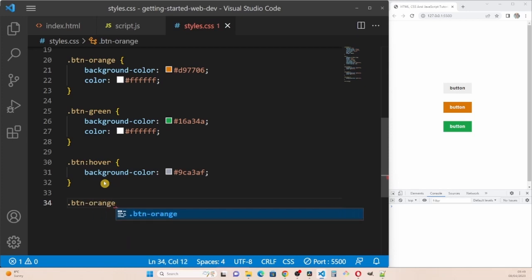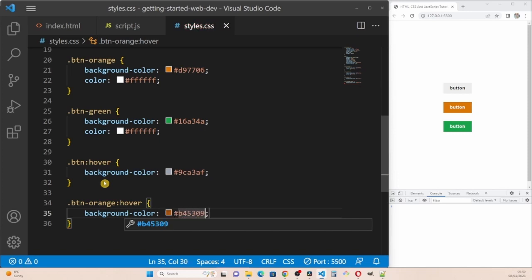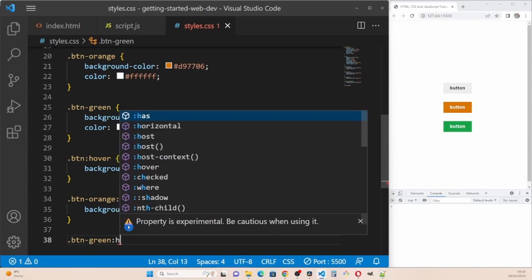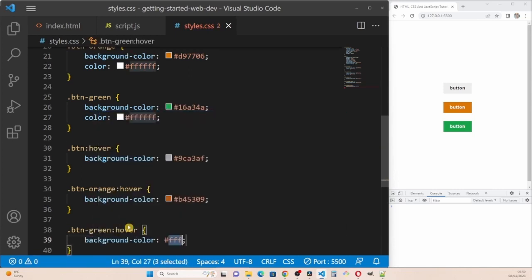BTN orange hover, B4 5309. BTN green hover, 58003D.